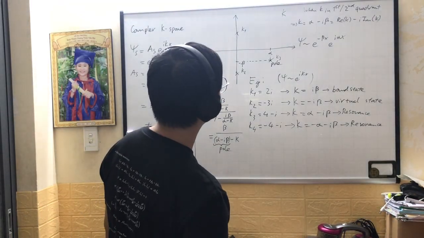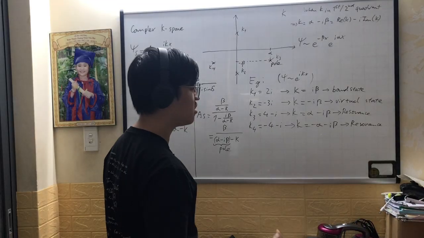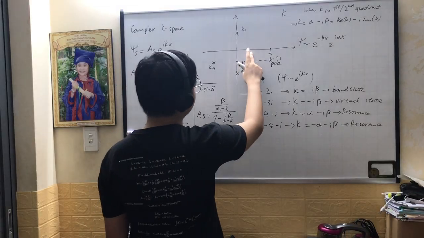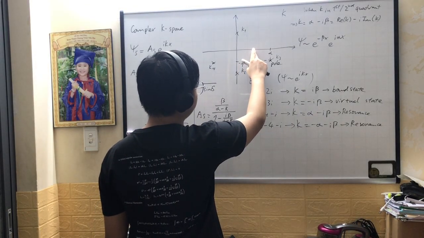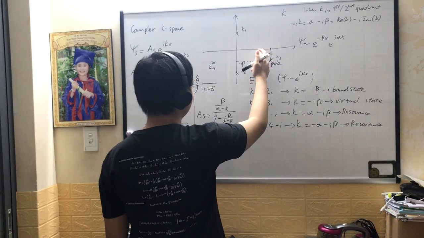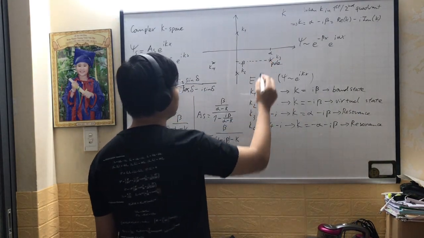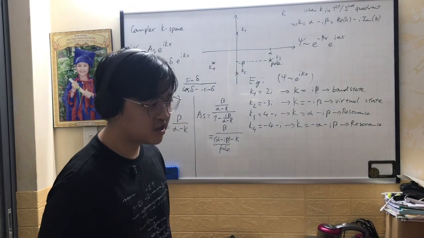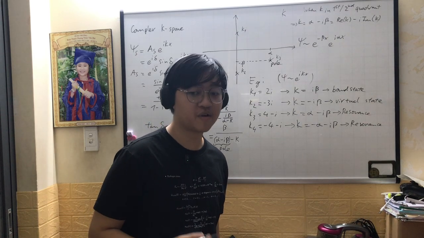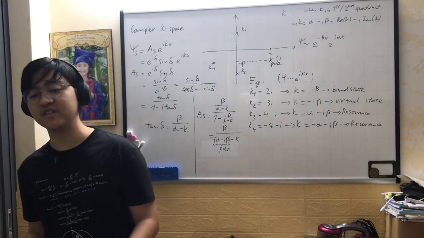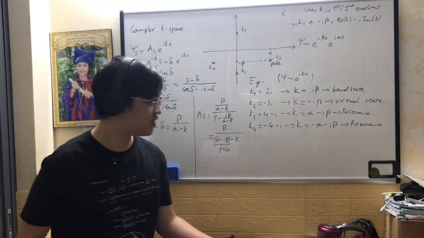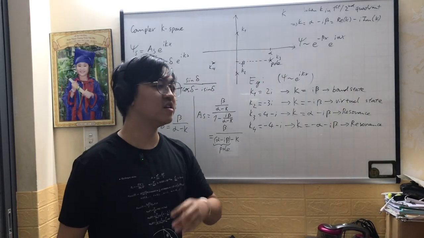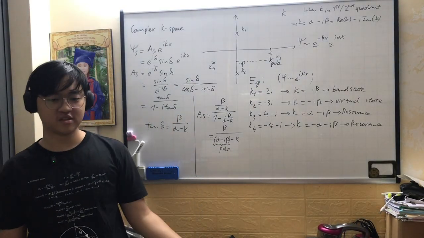And the next case is something that I want to talk about, but you probably won't see this now, which is when your k is purely real, meaning that it is on the real axis. And this would cause an infinite flux in the probability, which is unphysical. So right now we say that if k is on the real axis, it is unphysical and impossible.